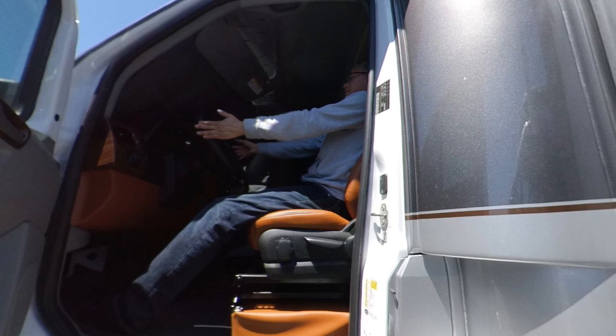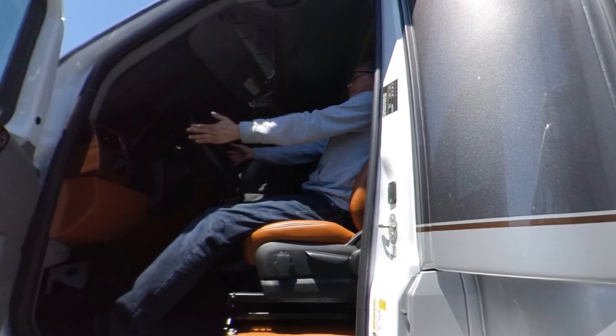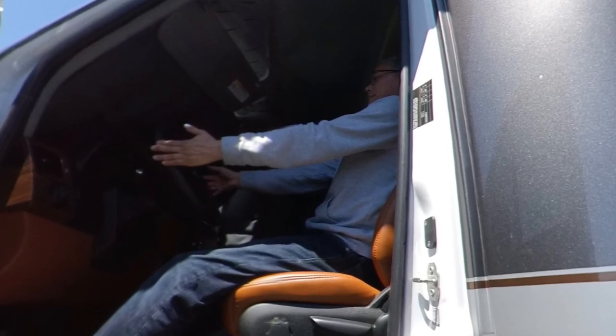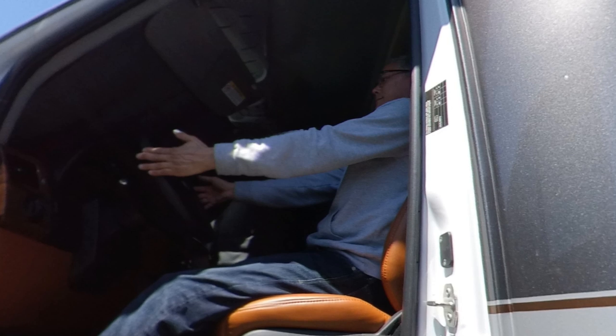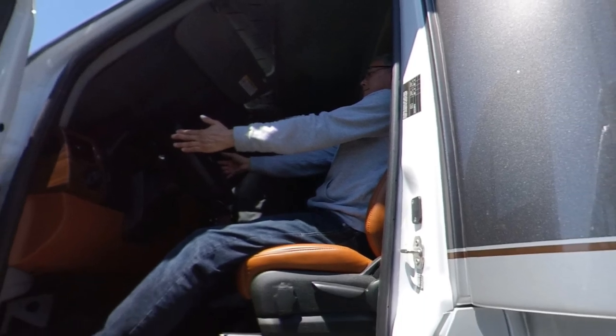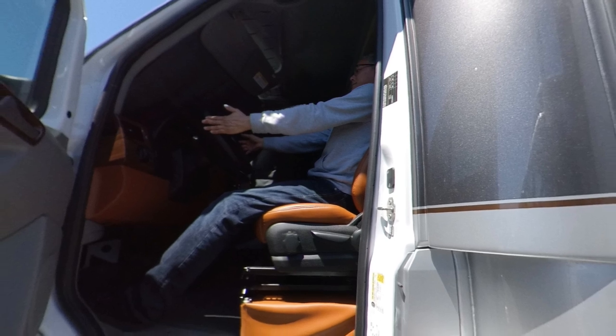And unlike the 2019 Mercedes cutaway chassis, at least the one that I took a look at from Tiffin on the Wayfarer, these manual seats do not readjust themselves as you're pushing the seat back like they do on the 2019 model. The 2019 model would, the seat back would move forward a little bit as I continue to push the seat back, and that's not an issue here on the 2018 model.